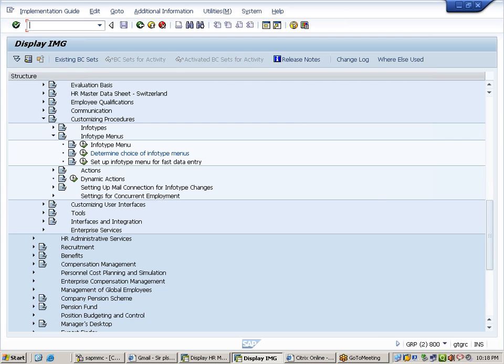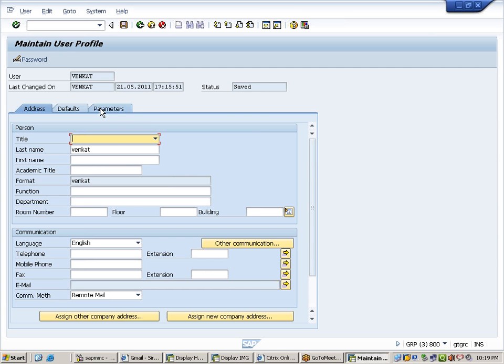If it is maintained, no need to maintain again, just save it. If not, you need to maintain UGR and give the value. Since it is maintained, I'll just save it. Now, if I go to PA20, I should see my menus only.